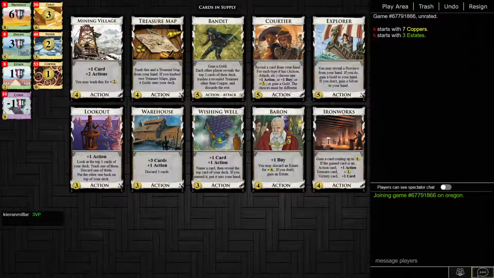But it doesn't feel like I can really make that much use out of plus buys on this kingdom. I'd rather Ironwork stuff, so I think I'm going to do that. And Wishing Well, Treasure Map, Warehouse, Lookout, Ironworks. I think this is what I'm playing with. And Warehouse is okay here. I'm not opening with it because Lookout is better for what I need. But at some point it will be nice.